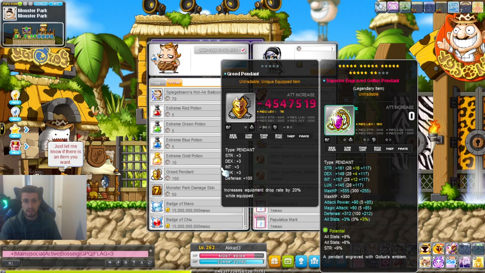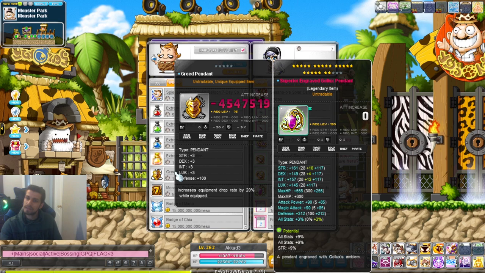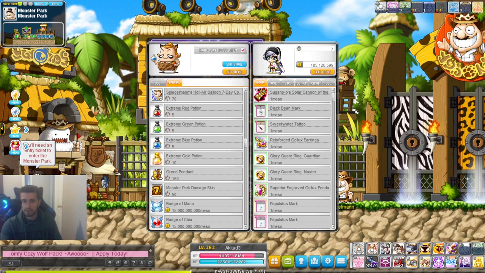The greed pendant is also fairly useful. Now, the greed pendant increases the drop rate of equipment by 20%. I'm pretty sure this includes boss equipment. I'm not too sure. It's usually been up in the air on whether this is actually the case or not. So take that with a grain of salt. Don't quote me on that, but I'm pretty sure it does.